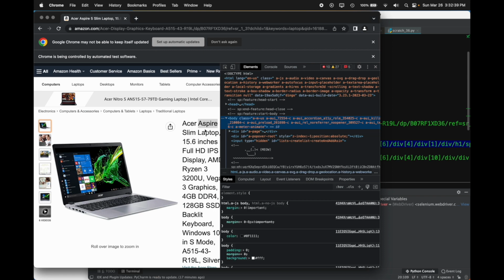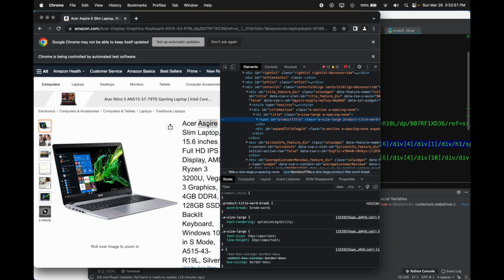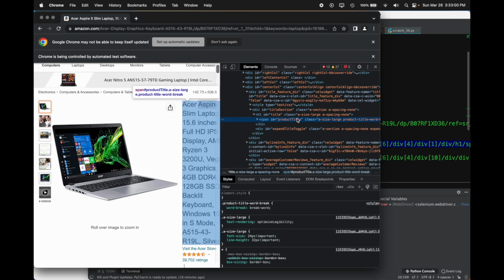Now, personally for me, I have to basically do this twice. You may not have to do this on your machine, but just do it again and inspect element twice, and then it'll highlight exactly where you're going to want to go. So just remember, if it doesn't work the first time, just inspect element again, and you will see it'll give you this little variable of product title.